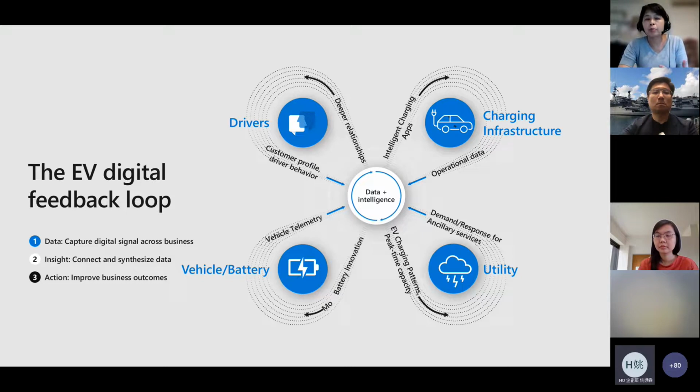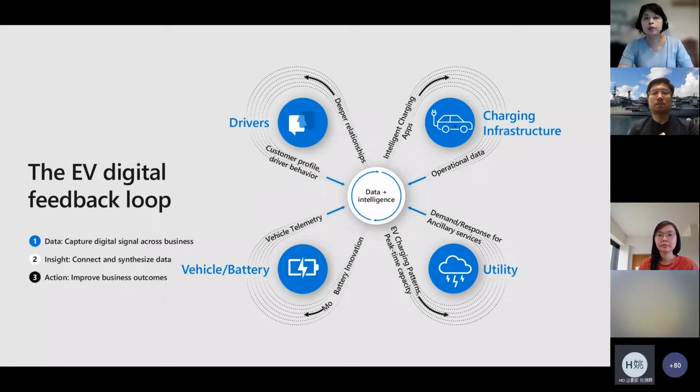And of course, to provide feedback to the battery supplier or the automotive maker, helping them make some progress in terms of battery innovation, and also back to the utility and the charging infrastructure, the ecosystem, right? So what I want to highlight here is that when we are thinking about creating a digital twin, what really matters is not just the battery itself.